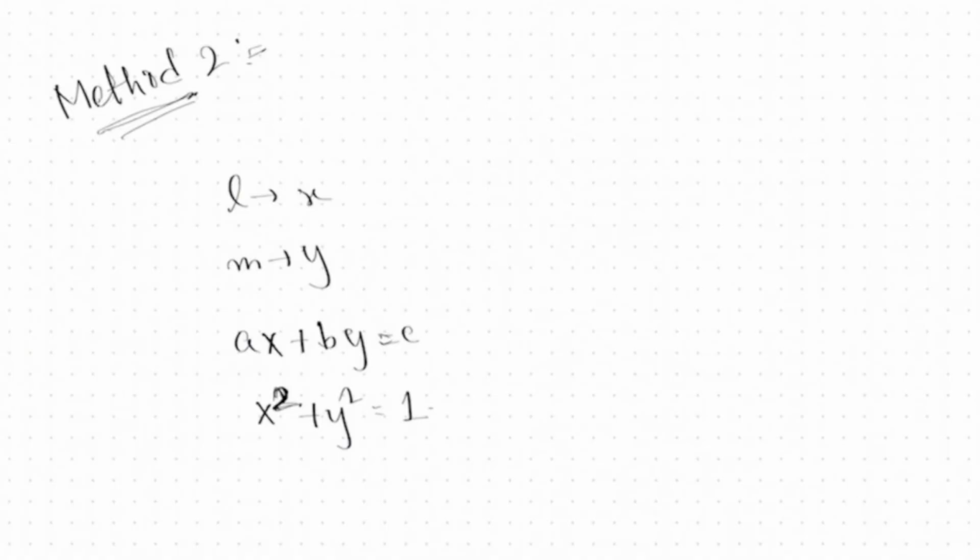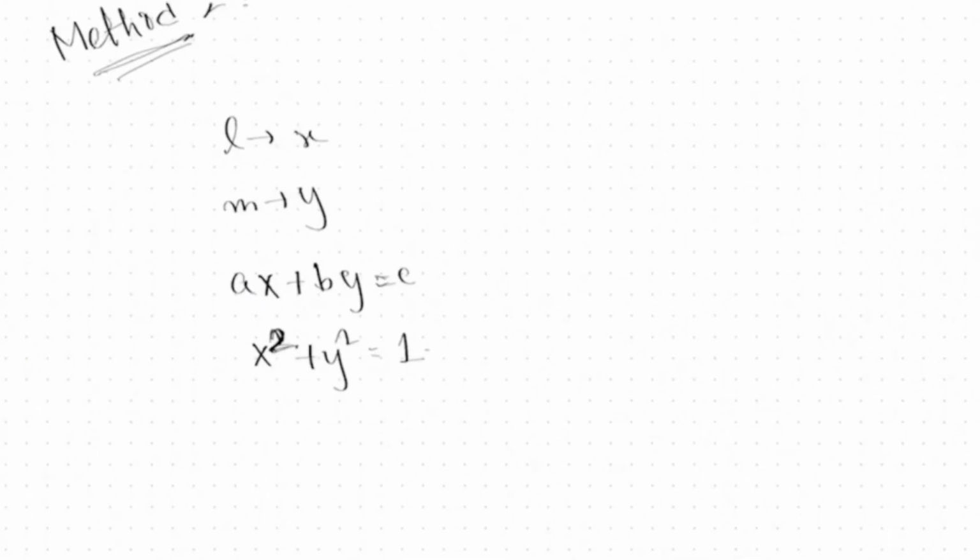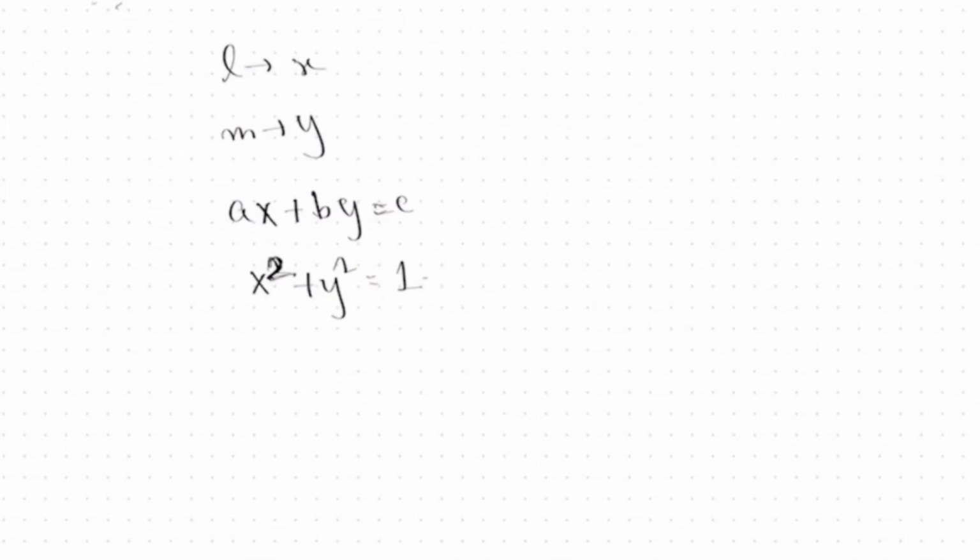And in order to find the range of c, what we do is, again, we find the maxima and minima, but in a different way. We don't differentiate here. What we do is, we see when c is such that the line and the circle intersect at only one point. So there will be two such values of c. One will be the maxima and the other will be the minima.